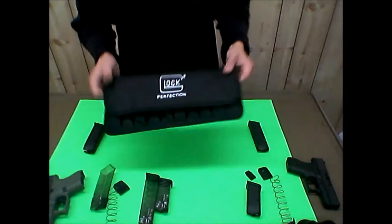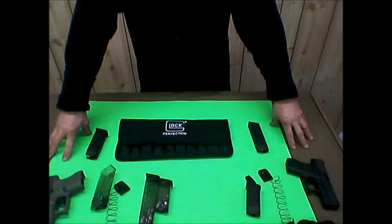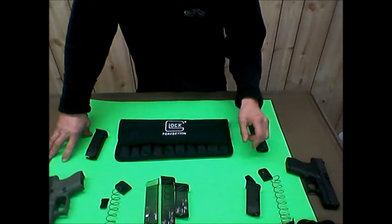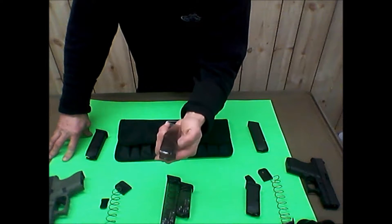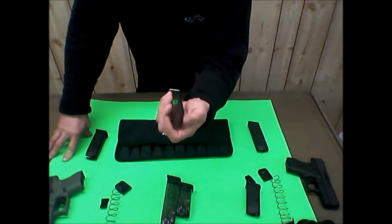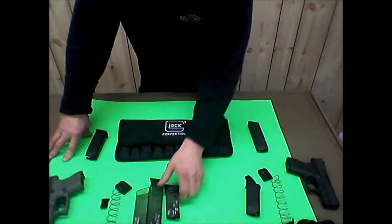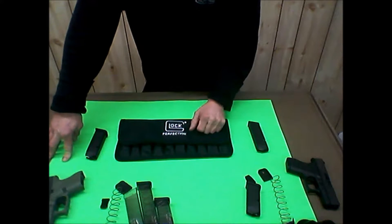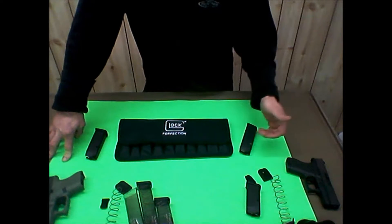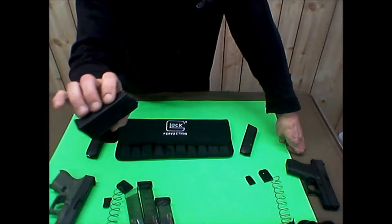For what I've shot so far, these ETS mags are going to have to be around a long time before people really know how long they hold up. I left one loaded for three weeks just to see - you could tell no difference, it didn't spread out at all. If you want to grab a bunch and save a few dollars, they work for me so far. Long term, who knows.